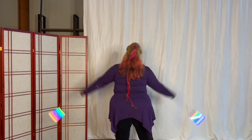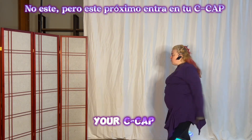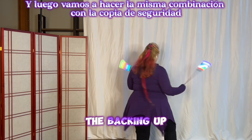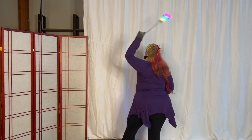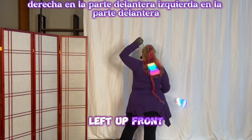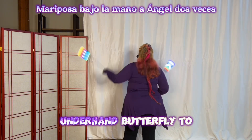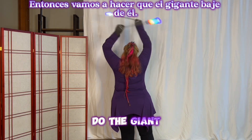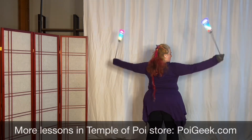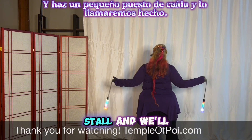And then we're going to open the leg stall, come into overhand butterfly — take out right, take out left, take out right, take out left. As I'm doing the chest-high ones I'm moving back, and as I do the head-high ones I'm going to move forward. So back it up — two, three, and four — and right up, come forward, left up, right up, left up. Angel twice, and giant to angel. And then we're going to stall in the pendulum, and then when the right is in the back — not this one but this next one — come into your cap. Now come into underhand butterfly on the front, do the same combination with the backing up with the chest-high transitions going forward when you go up. Then into the giant, coming down from it turning to the right, come into that same pendulum, and when the right one is in front come into the cap. Then come back to the front into underhand and do a nice little drop stall — and we'll call that done.